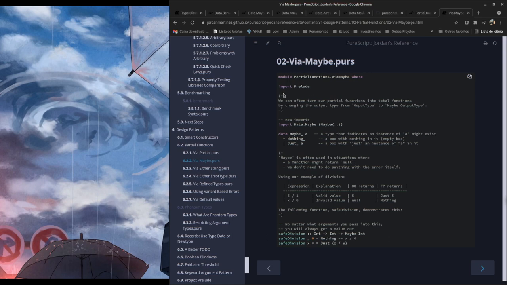Let's see the via maybe here. That's the thing that I was looking for. So we have to import Maybe, of course, a type that indicates an instance of A might exist.